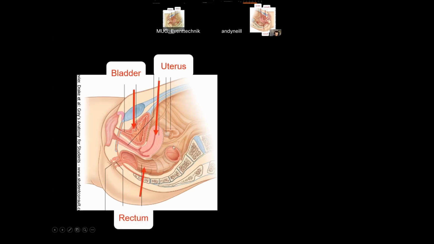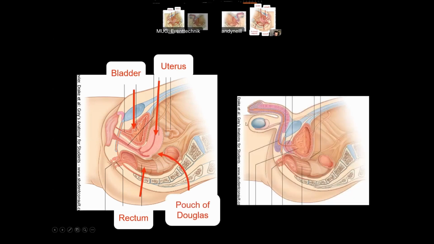Now remember, a lot of the large bowel is intraperitoneal, but it changes along the bowel. Some parts of the bowel are retroperitoneal, like for example, distal parts of the duodenum or the sigmoid, and well, not all the sigmoid, but the rectum and the anus would all be retroperitoneal. So the lowest point that the fluid can get to within the peritoneal cavity is just here, otherwise known as the pouch of Douglas.